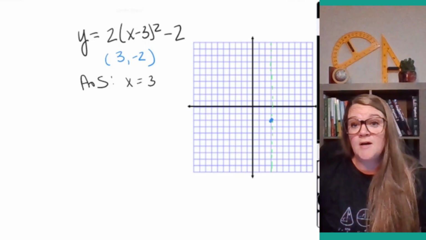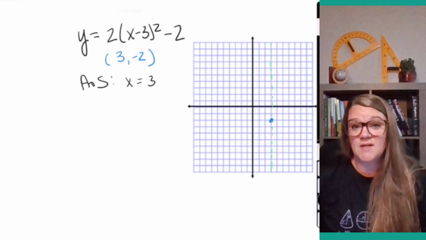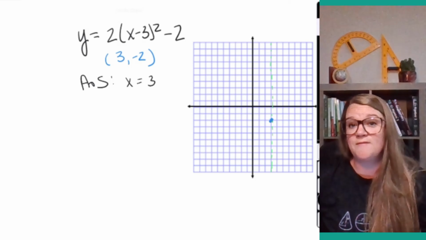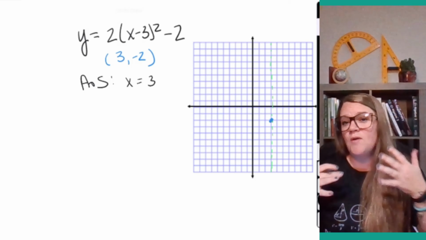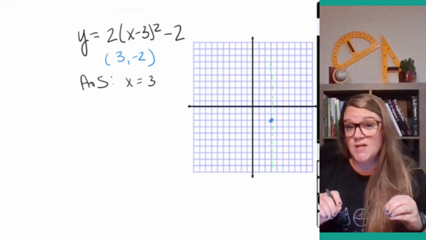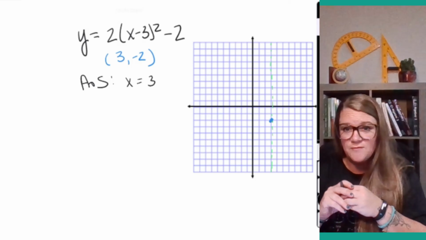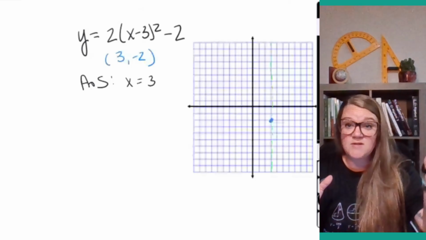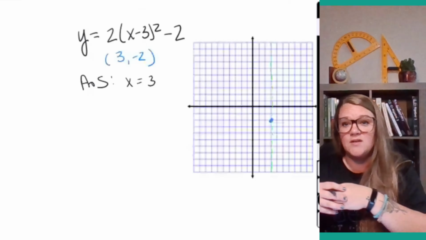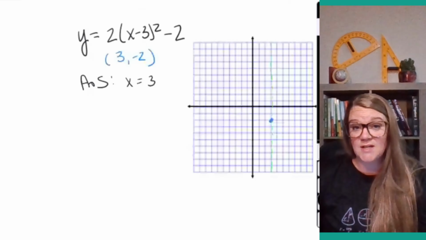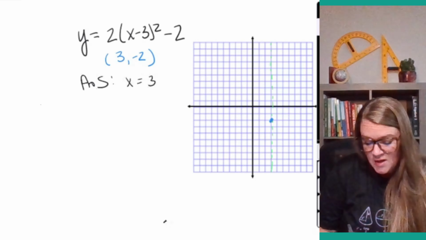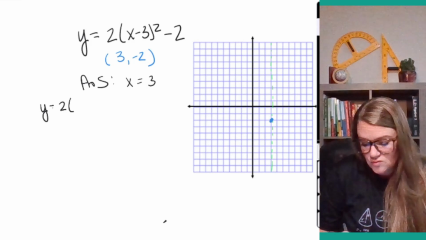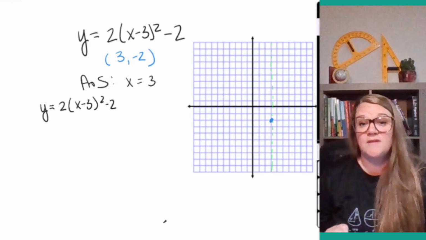So this is vertex form. Like I said, let's turn it to our other form so we can find some other things that we know. We don't have a method for changing from vertex form straight into factored form. I like to call it, we have to pass through standard form before we can turn it into factored form. So let's change it into standard form first and take a look at what else we know because of that. So I'm just going to take my function here, 2 times (x minus 3) squared minus 2, and we want to write this in standard form.